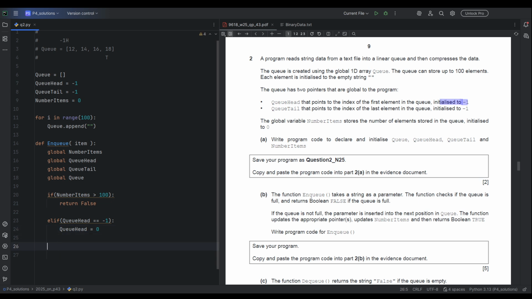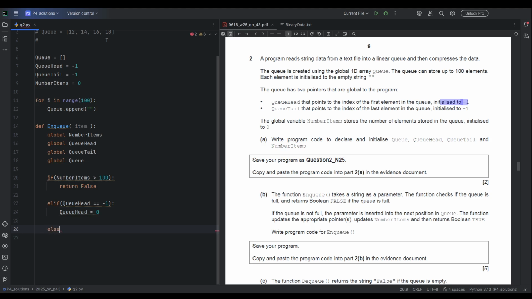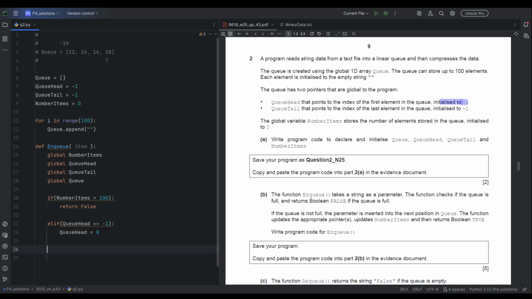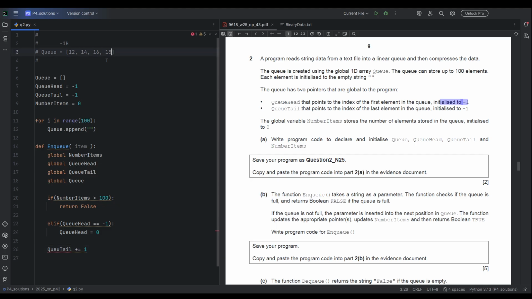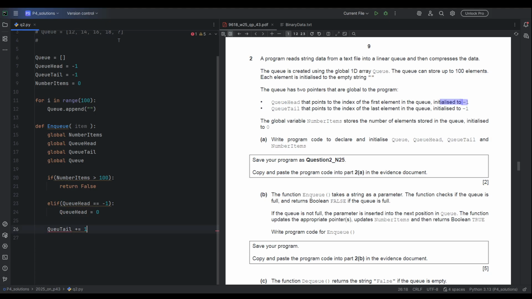Once this is done, then in else, or regardless of this, we are just going to update the values. So first of all, since the tail is pointing to the last value, we are going to increment the value of the tail, and then we're going to store the value. So I'll say queue tail plus equal to 1, right? Because if it is pointing to 18, we cannot store at 18, we'll store at the next space then. So whatever the next space is, we'll move the tail to there, and then we'll store the value. So queue tail plus equal to 1.